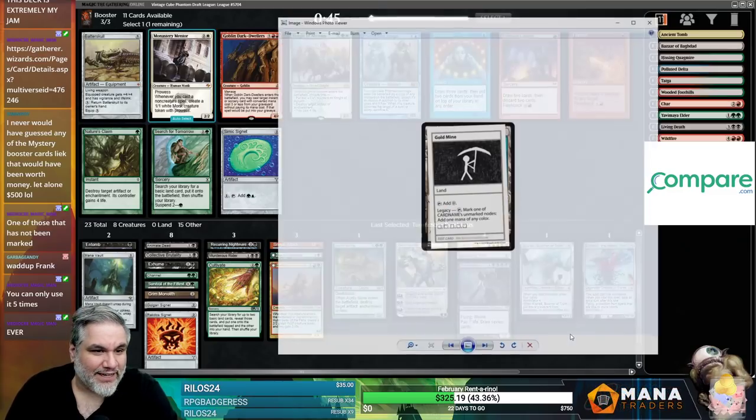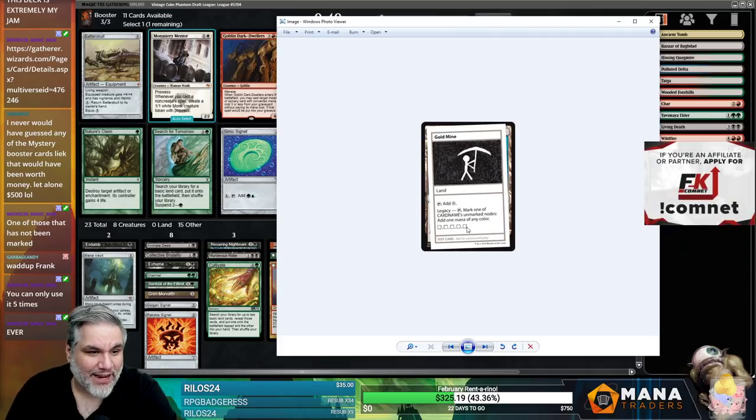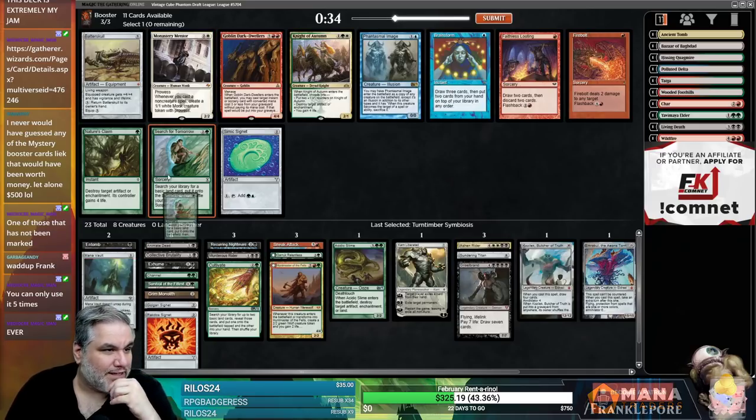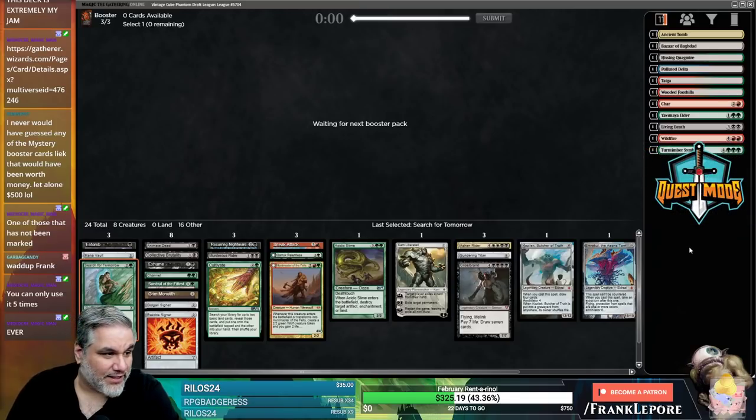Okay, so basically you tap it to add a colorless, or you can tap it up to five times to add a mana of any color. But you have to mark it when you do that. Let's take a search for tomorrow. That's probably the best card in this pack. We want to be able to hit our things. This is 24 cards already? Yikes.